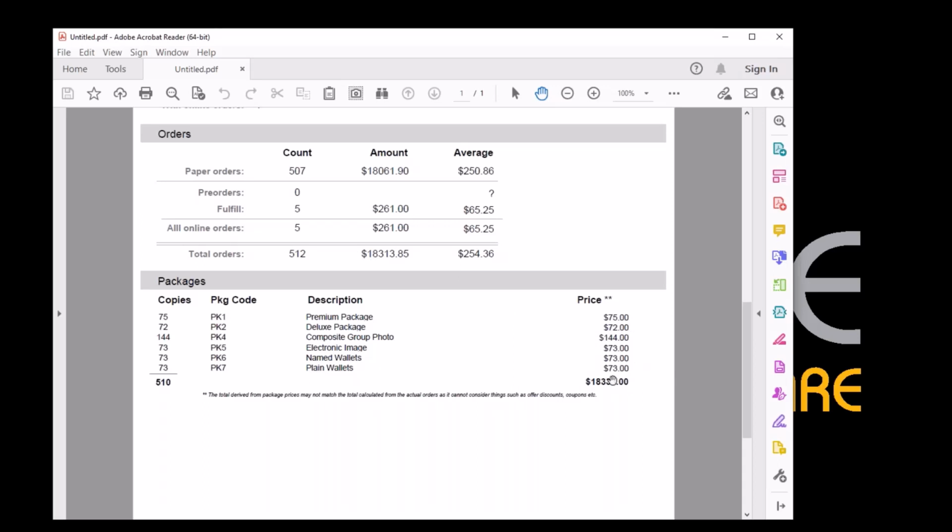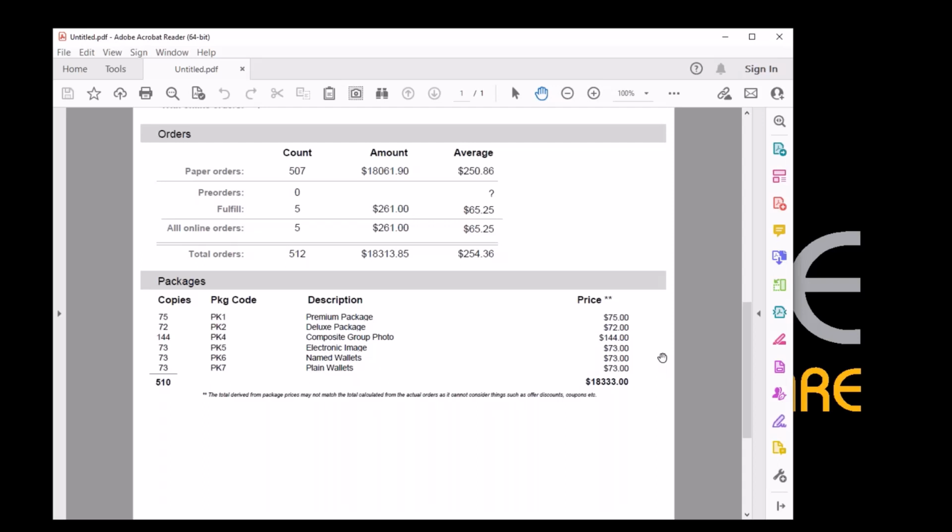This one is a bit more informational. If we were only adding up the package price, yeah, we would have got to this amount. But we didn't actually take in 1833.33. We took in less. So keep that in mind. All care but no responsibility for this. You should verify your amounts external to this as well, I think. But keep in mind those two figures often will be different.